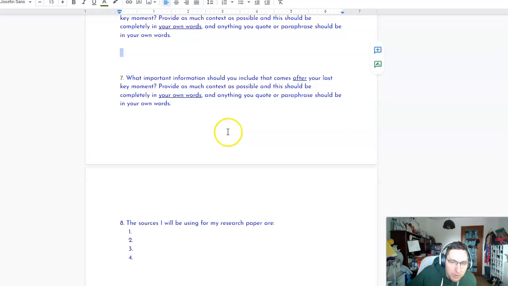And then this one is, what came after your key moment? So again, let's go back to the 9/11 example. Let's say your last key moment was the Pentagon gets hit. I don't want you to just end on that, though. You're going to tell me in your final paragraph, your conclusion paragraph, what came after this event. And listen, what came after that is we searched for bin Laden for 9 years. We fought a war in Iraq for over 10 years. We're still fighting a war in Afghanistan after 20 years.